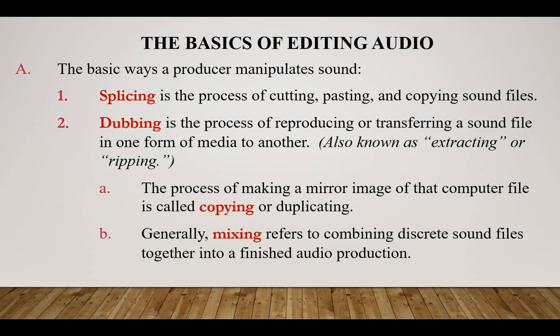Dubbing is the process of reproducing or transferring a sound file in one form of media to another. It's also known as extracting or ripping. But basically, it's the idea of taking something and recreating it, something that sounds the same as it is, except it now takes on a different form. The process of making a mirror image of that computer file is called copying or duplicating.